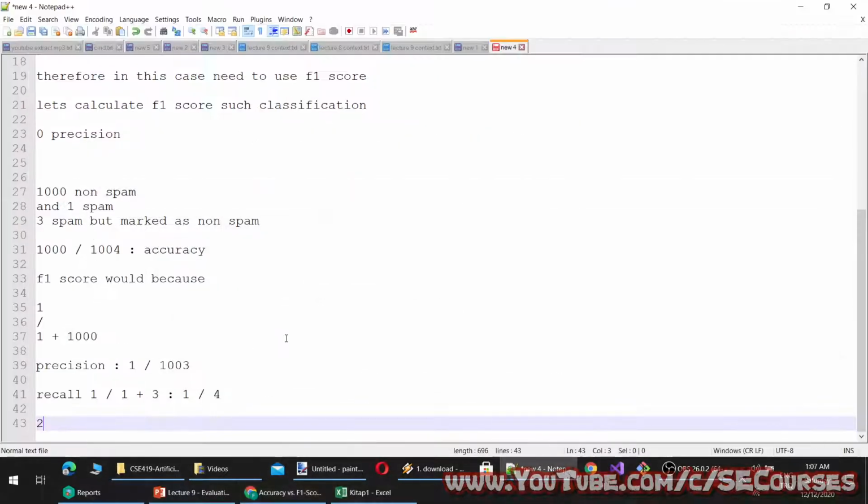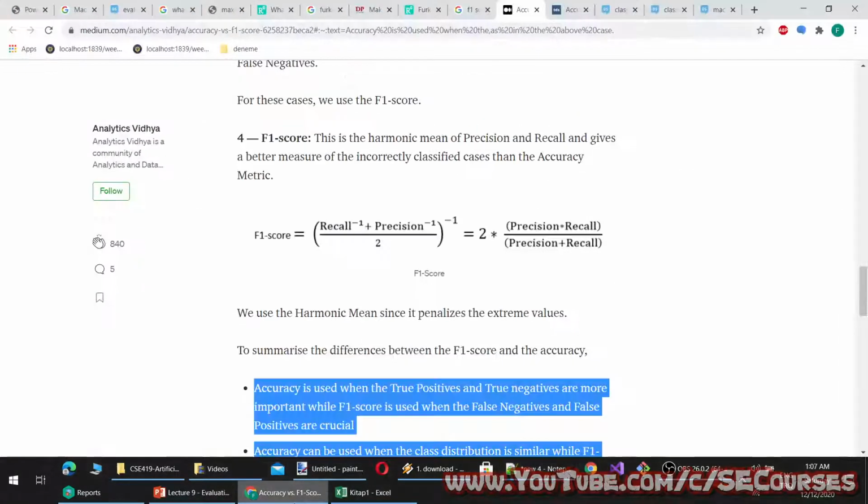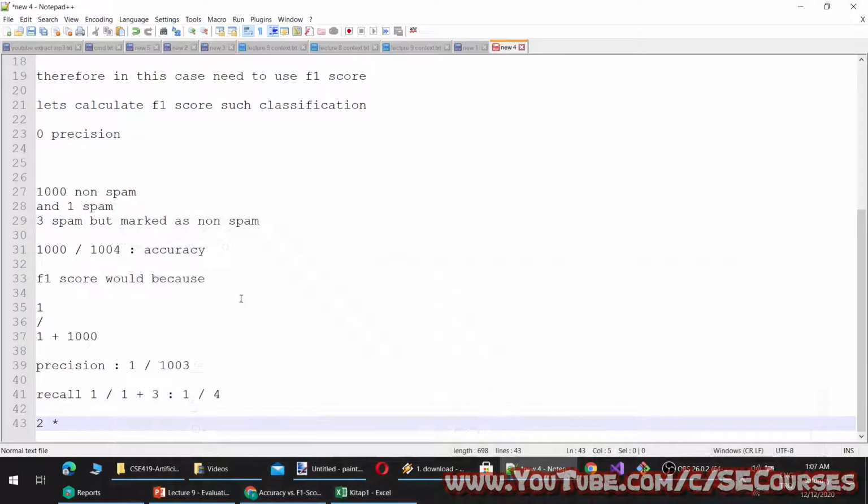It would be 2 multiply with precision multiply with recall. So precision is 1 over 1003 multiply with 1 over 4, and it will be over precision plus recall, like this. 1 plus 1 over 4. Okay. So you see F1 score is being really low.